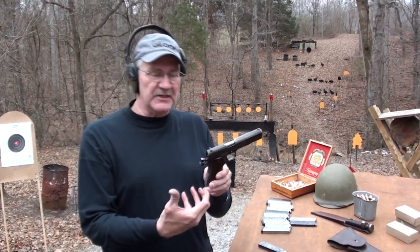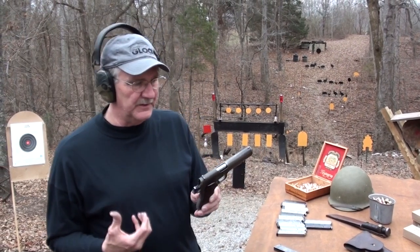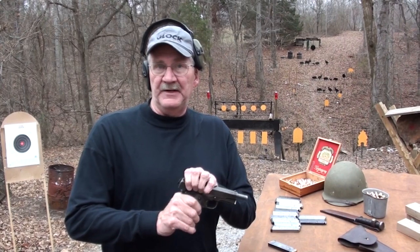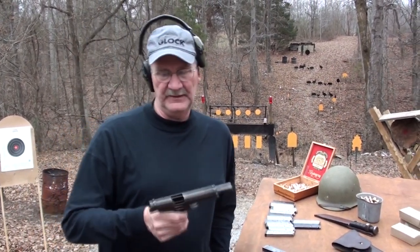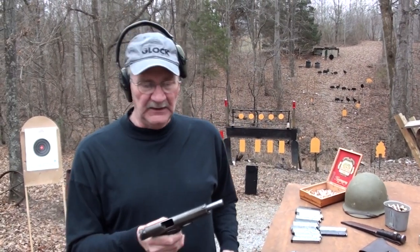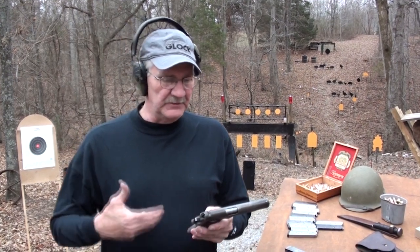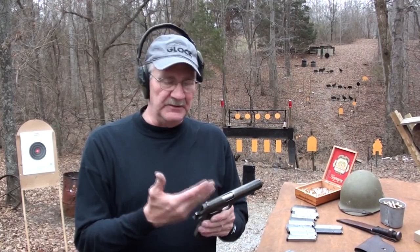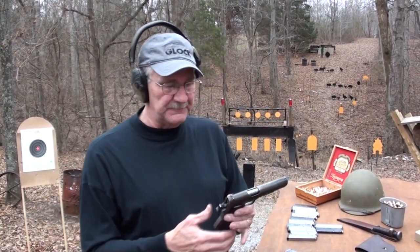1911 comes in so many different configurations and customizations, different beaver tails and hammers and all sorts of things. One of the most popular guns on the planet. So we won't get into which is better. There have been about 1,000 articles written on which is better, a Glock or a 1911 or an XD or a 1911, whatever. They all have their place, and it doesn't really matter whether you enjoy these and would want to carry one or use it. It is such a piece of history. You can't help but respect it, particularly if you're a United States citizen, I guess.